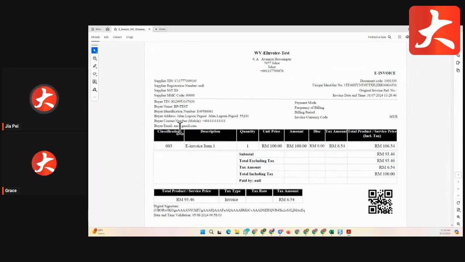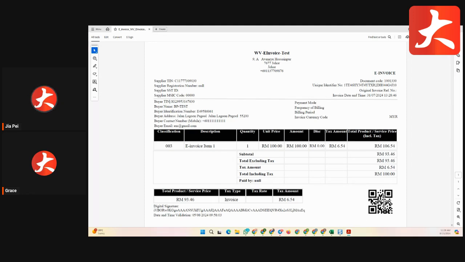So this is the TIN number, and the buyer IC number, address, email, contact number information. This information you saw just now is under the e-invoice tab, under the e-invoice buyer details side. Any payment mode, billing period is optional. And then the document number, the invoice date, the original invoice reference number. The classification code is mentioned in the product. So you can see the product classification code, then the quantity, amount, any discount, any tax information, the total amount.